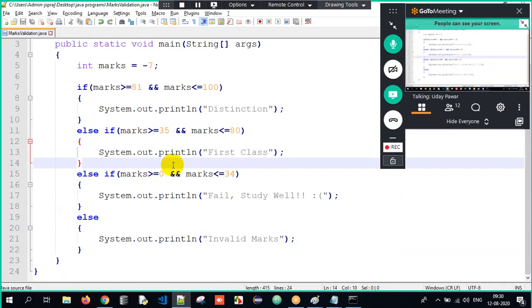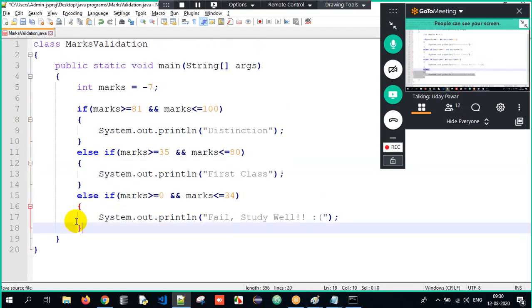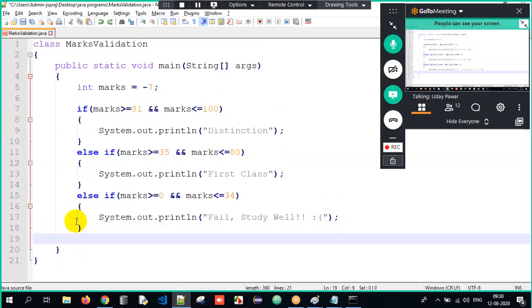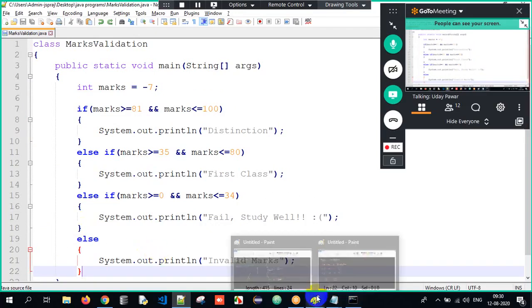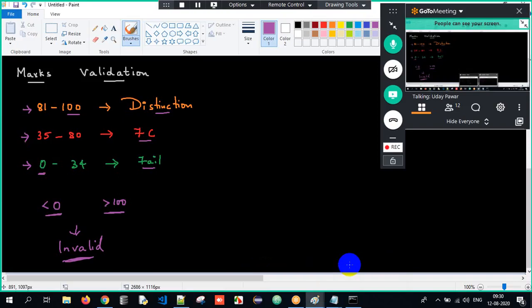So this is how we are supposed to understand conditional statements. Got it, guys? Everyone understood what is if, else if, and a lot of things. Even if you don't write this, it's fine. It will work. As I told you, writing else is optional. But what if none of the above conditions get executed? Then I have to execute the else block. So that's how it will get executed. This is how we are supposed to find a solution. Got it? Great.